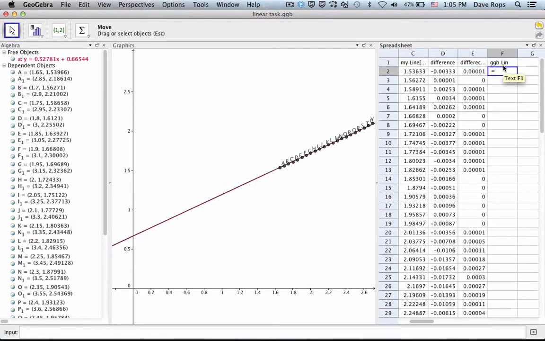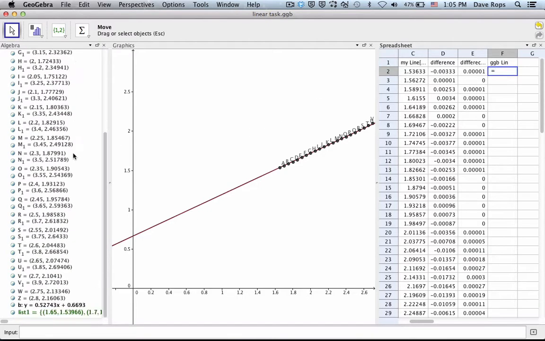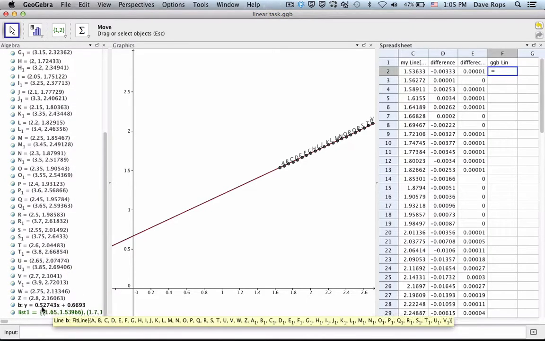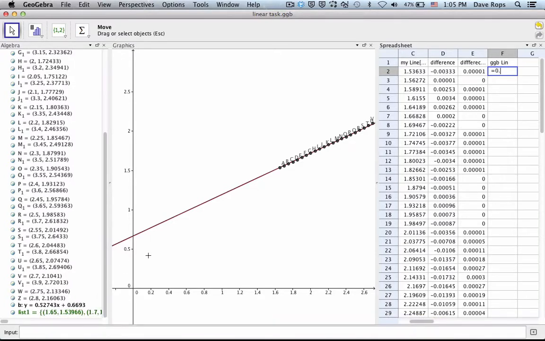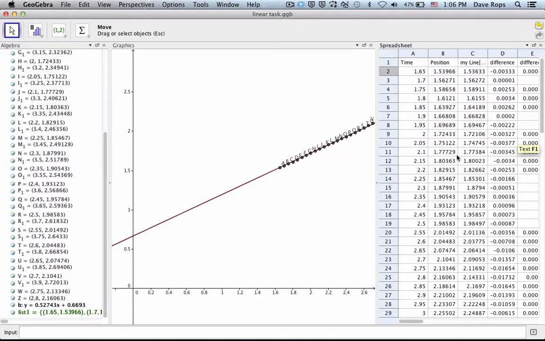And so I'm going to take this scenario. Its equation of the line is down here. 0.52743x. So it's 0.52743 times my x value, which is my time.